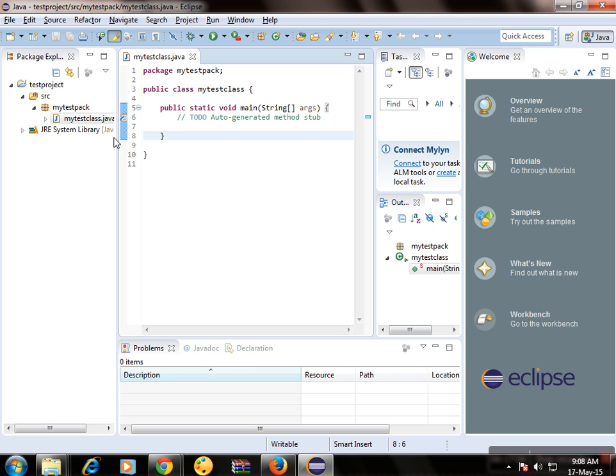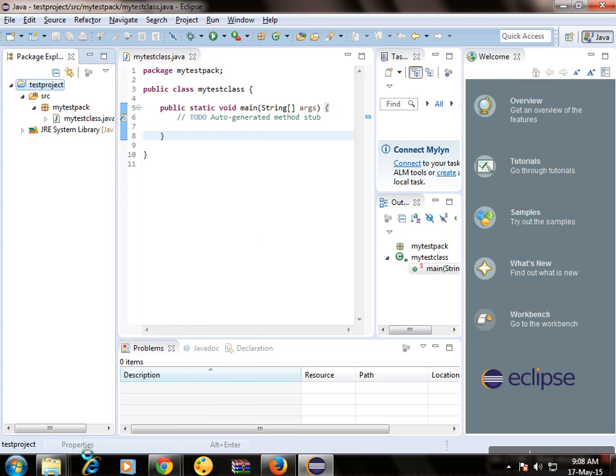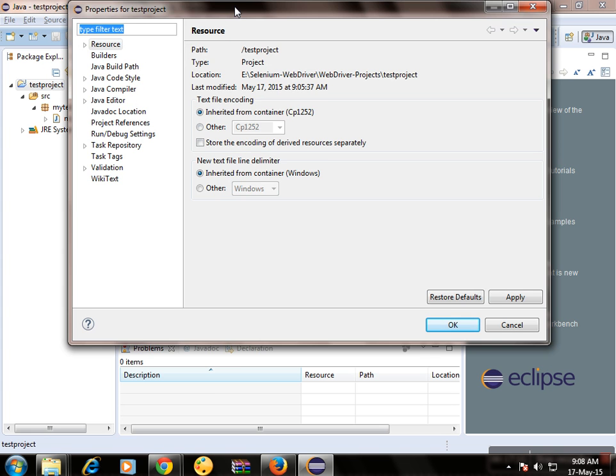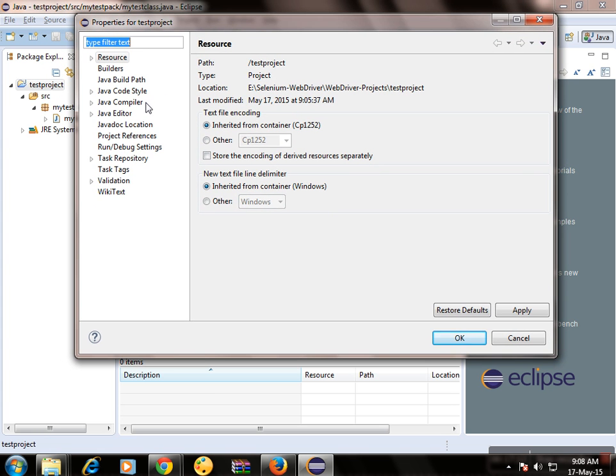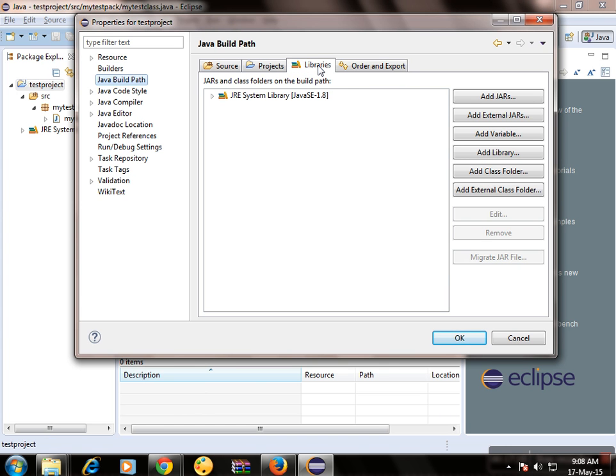Okay, for adding all those files in the project's build path, right click on the project folder and go to Properties. It will show you a dialog like this. On this dialog, select Java Build Path and go to the Libraries tab. Inside that Libraries tab, click on the Add External JARs button.